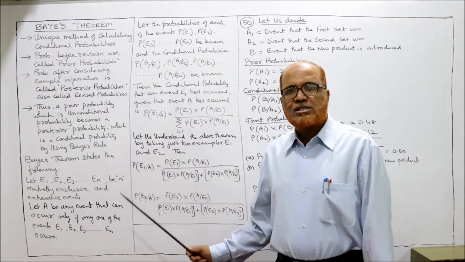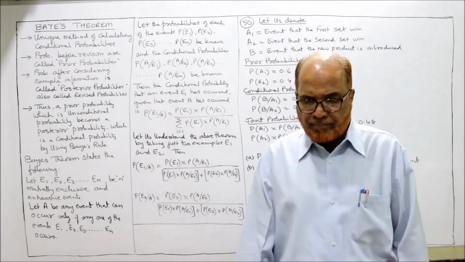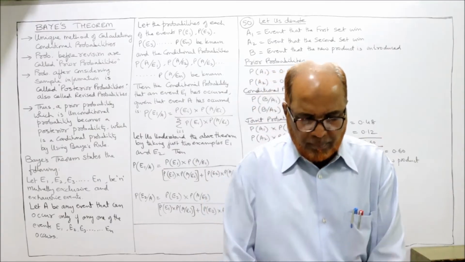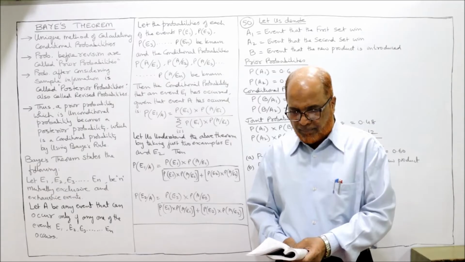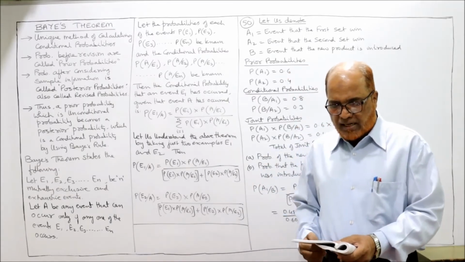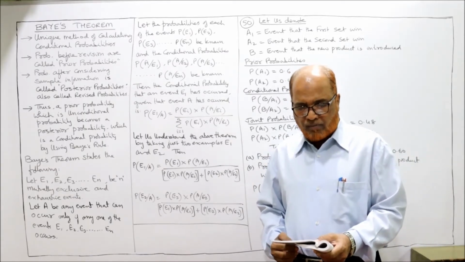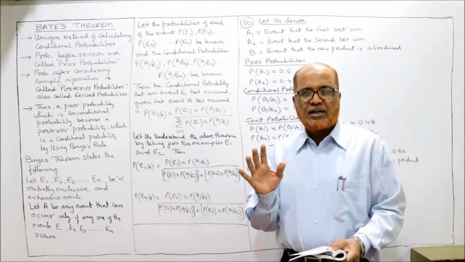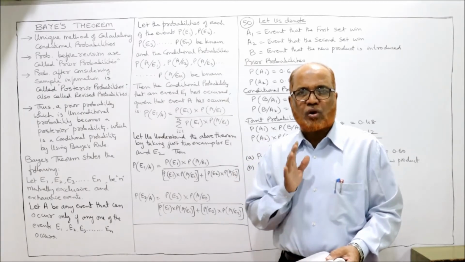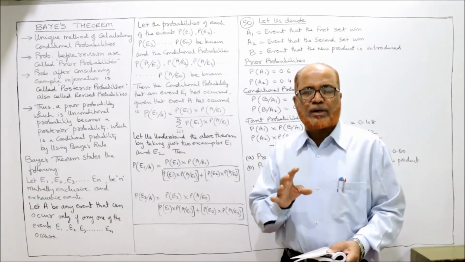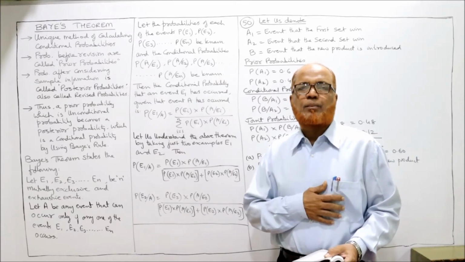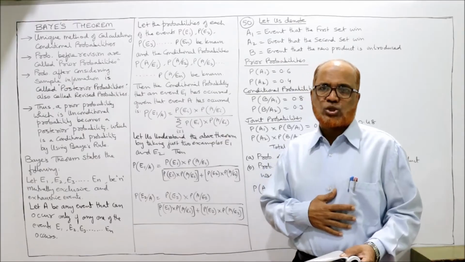Now we have to apply this Bayes' theorem in problems. Now you see problem number 50. I'm reading out problem 50. See the problem carefully. Two sets of candidates are competing for the position on the board of directors of a company. Understanding the problem is half solved. So listen to the problem calmly, try to understand what is given in the problem, and then we can easily understand the solution.